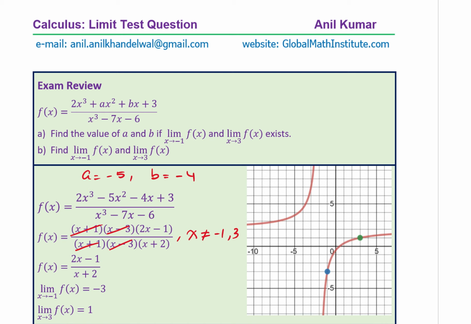Here's the graph for it. So you can see from here very clearly that this is a hole and the value at this hole at 3 is equal to 1, right? That is the limit. And for minus 1, the limit is minus 3 as shown here. So these are the holes, and the limit exists for the function as the value of x approaches 3 and as the value of x approaches minus 1. Is that clear to you?